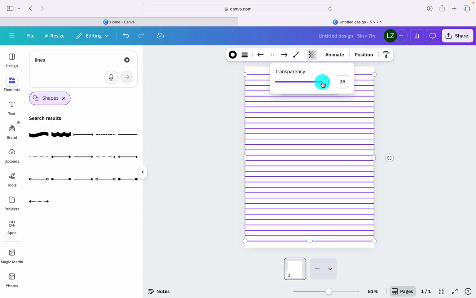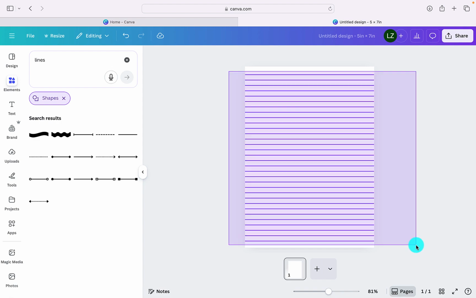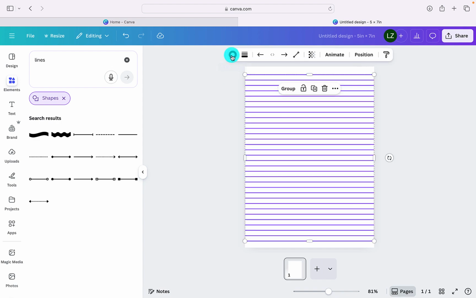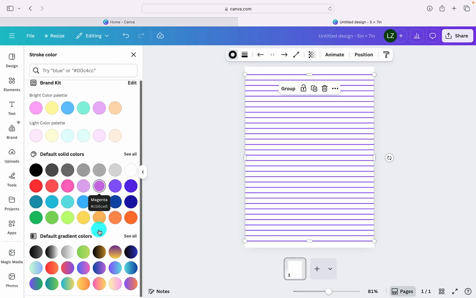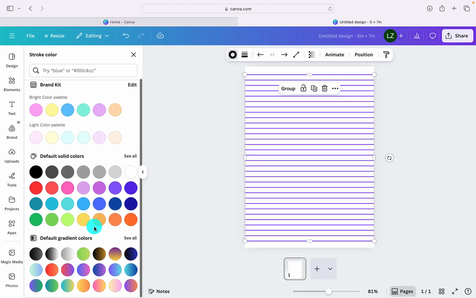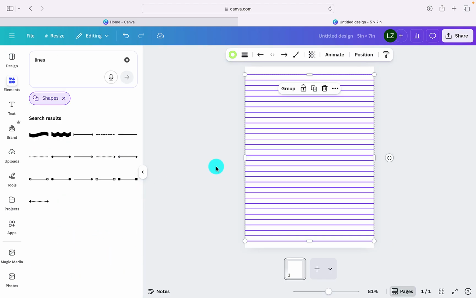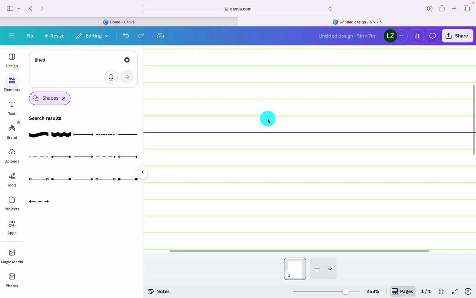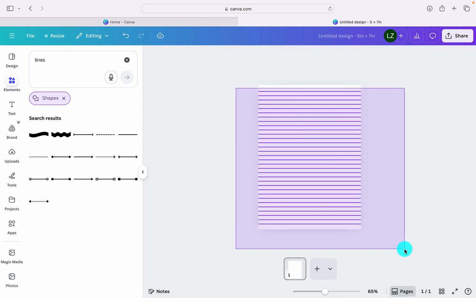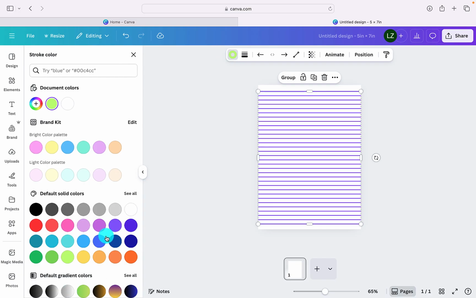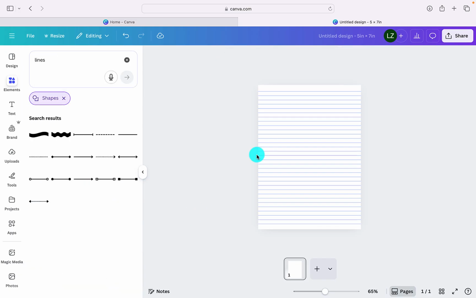We can also alter the transparency of them as well if you wanted to, and the other option we have is to change the color. So if you click on the color wheel up here, we can now change the stroke color to be whatever we want them to be. So if we wanted them to be like a lime greeny color, then that's what color we can have them. If you choose a color and you're not happy with it, then we can simply select it all again and we can then change the color. So now we've got them to be a bluey color.